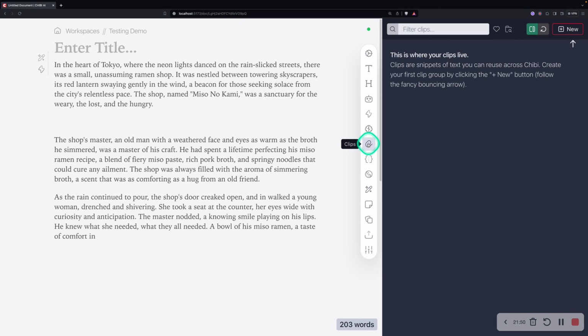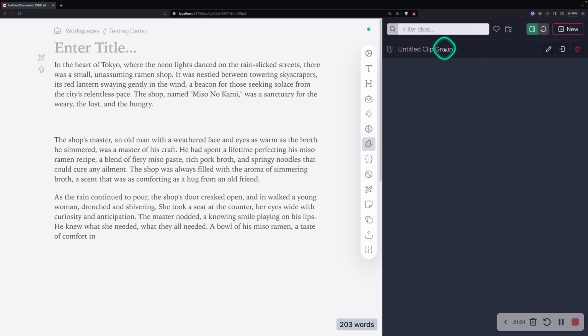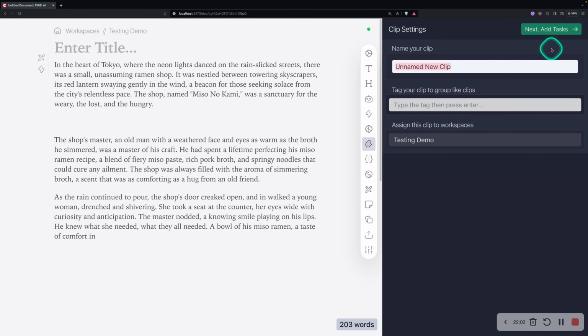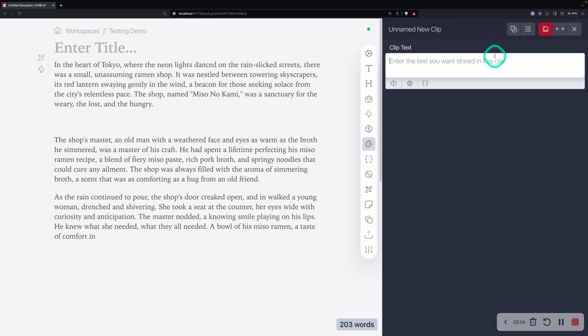So then we have clips, and following that exact same pattern, click here. We get the clip group. I'm just going to rename it to demo clips. And here you get the chance to set up some snippets. What I'll do is I'll just say this is a really nice ramen shop. Don't know why you'd set this up as a snippet, but it's just an example.